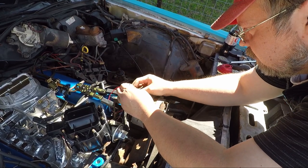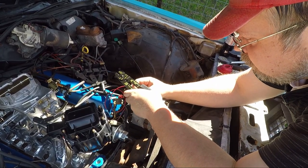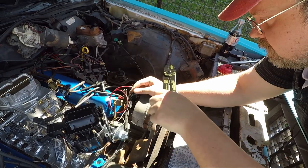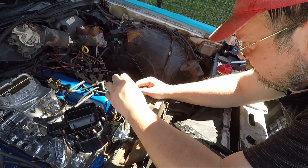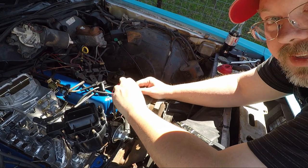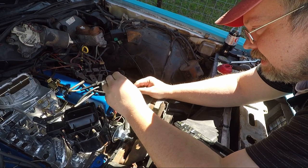How did that happen? All right, let's get a little bit more. That should be enough to cause a fire. It's difficult to get this to stay, the bundle to go into the thing here.